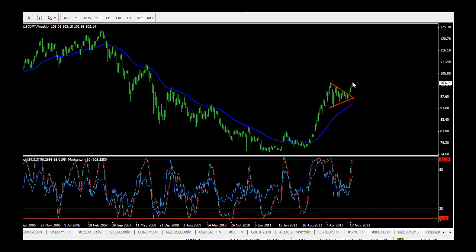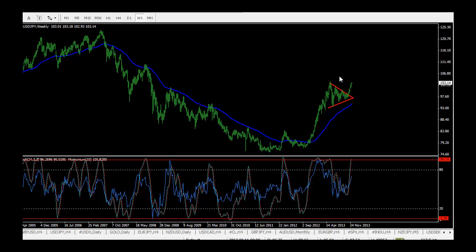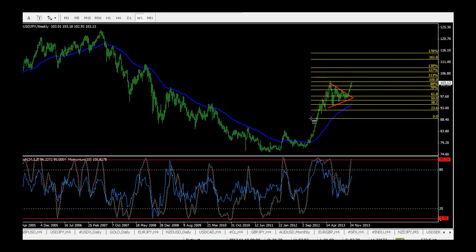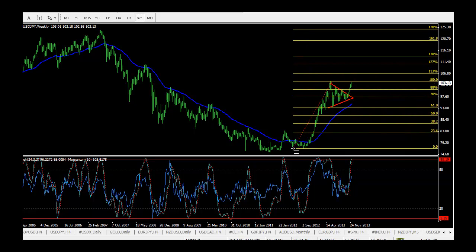And then we've moved out of that, and I've been calling this bullish move out of this triangle, as many of you know, for a few months now. And indeed, it's happened these last few weeks, and so there's been some pips made on that. What we are likely to see is some retracement and then a continued move up. Now, this projection is actually pretty easy to find. If you know the language a little bit, we pull back from the top of wave 3, this Fibonacci tool, to the bottom of wave 3.